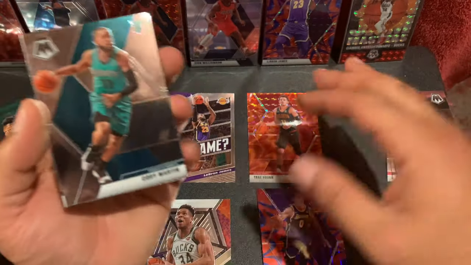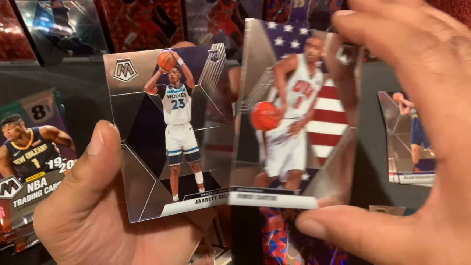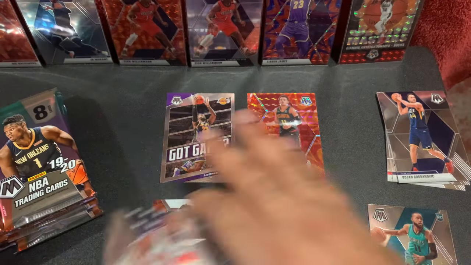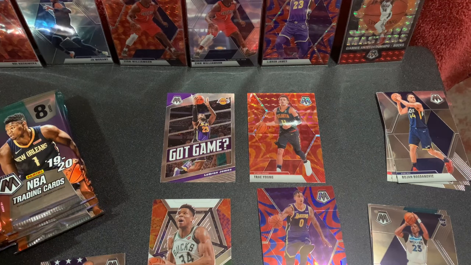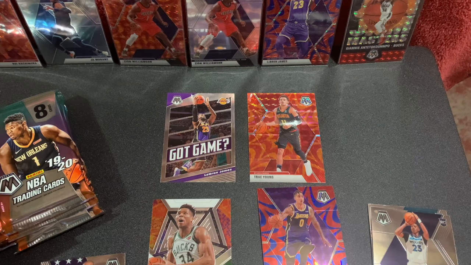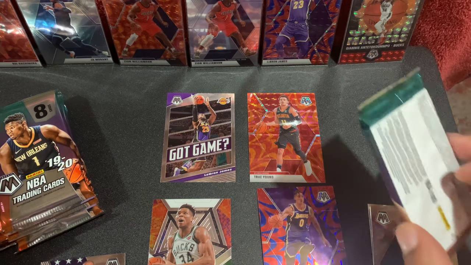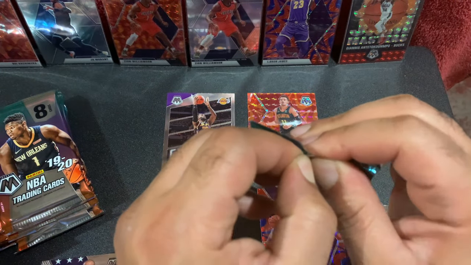What do we got next here? Cody Martin. Vince Carter, USA. And Jarrett Culver, rookie. First pack, not so bad. Kyle Kuzma, Giannis in the first pack. I would definitely say that is a good first pull from this mega box. Let's get to the next pack. Hopefully, we get some better luck.